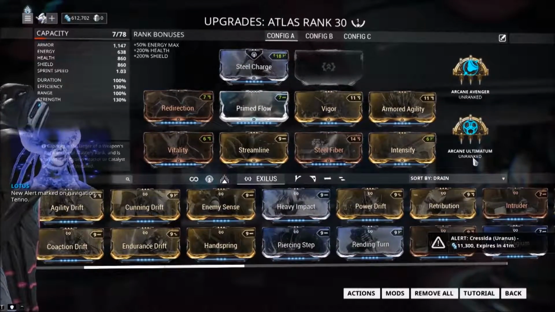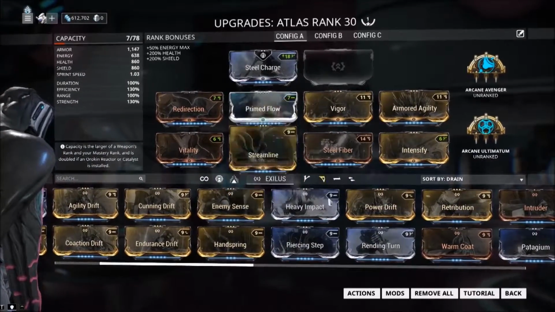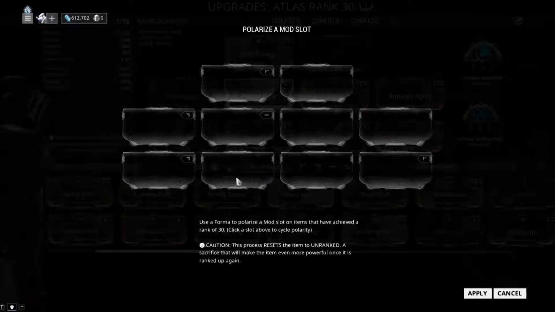Annoying. New alert marked on navigation. But not the worst. So what we're going to do is go here. I have 4 Forma currently. I'll have another in a second, which is why I'm doing this. And I'm going to put in a D slot. I might actually be able to rearrange this stuff to get that out of it as it is, but I don't care enough.